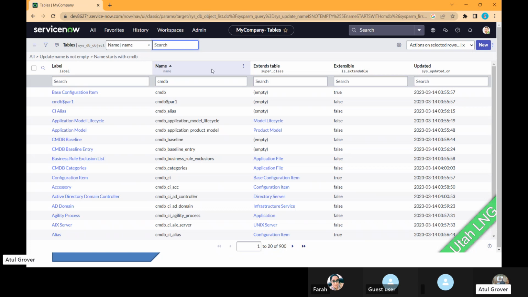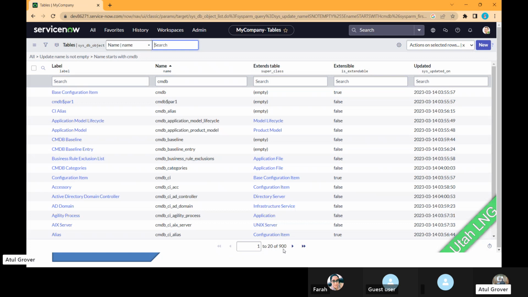There are more than 500 or 700 classes. So you can see the count here: 900 classes given by ServiceNow to store your CMDB data.